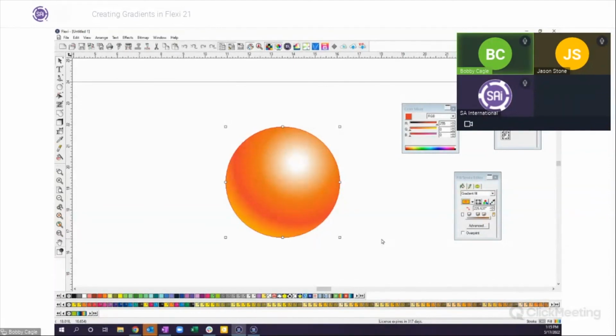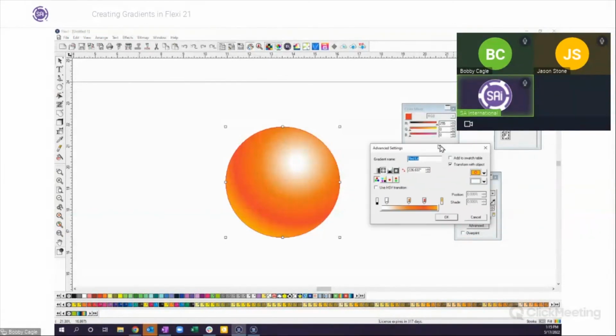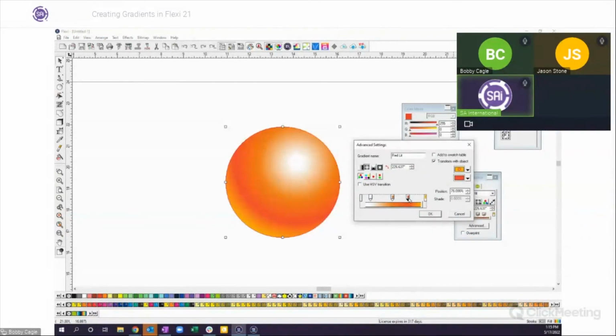Olin is saying here that you can edit an existing color point in the advanced panel of the gradient. I'm not sure how you get in here and edit that. So double click the orange. That? Or... Yeah, it's not giving me access to them.